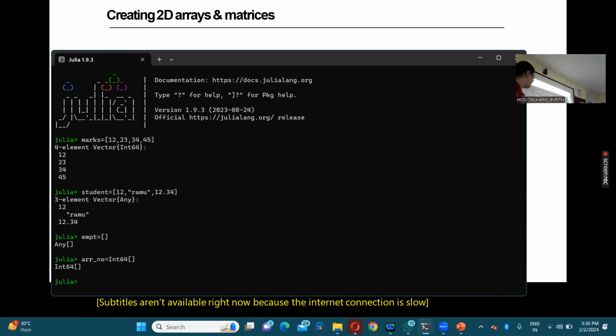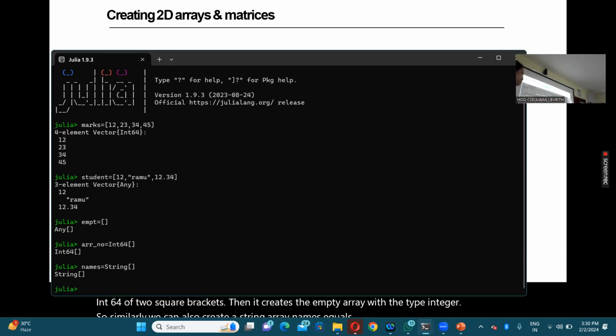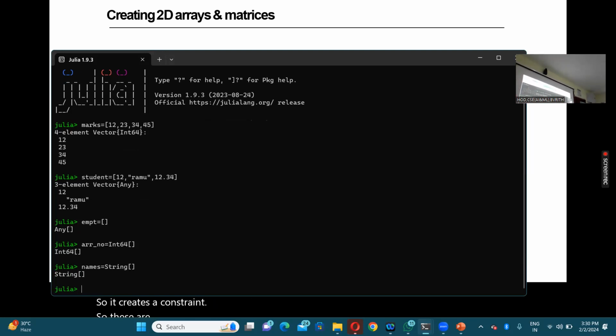Then it creates an empty array with the type integer. Similarly, we can also create a strings array: names equals to String type. So it creates a string array. These are the different types of array creations.